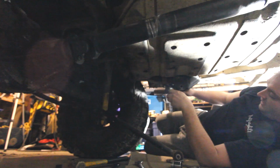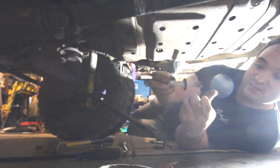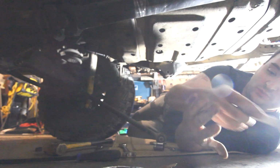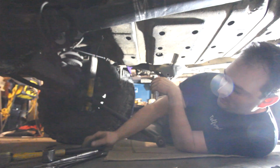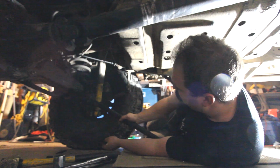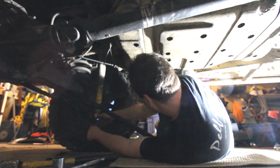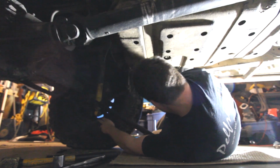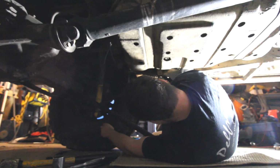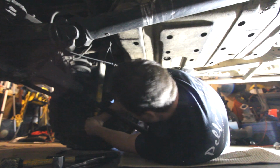So guys, I only do one side at a time. And these have actually been out at some point. There's a lot of corrosion in here. That's okay. We'll clean that up. And I'm honestly hoping I can get this out without pulling that shock, but I might not have any luck. Actually, try the wrench. Give me the 15 mil ratcheting wrench. Oh, I'm wrong. Oh, there. 17.